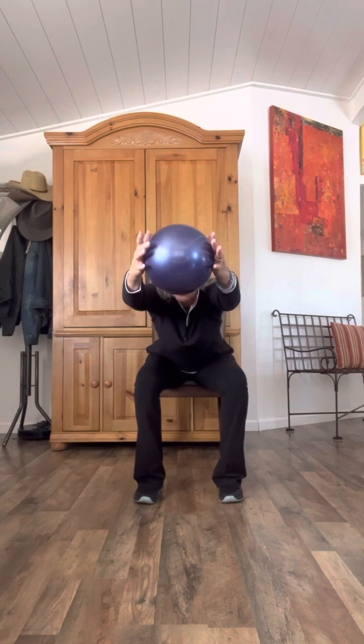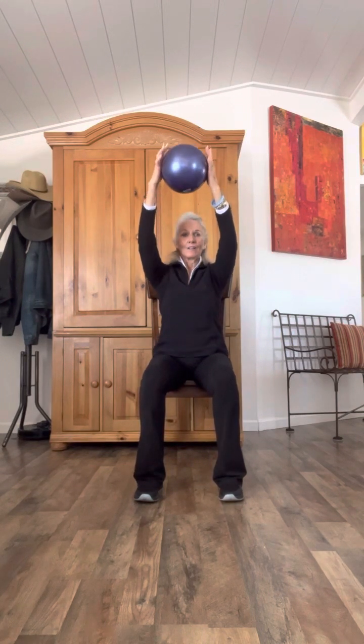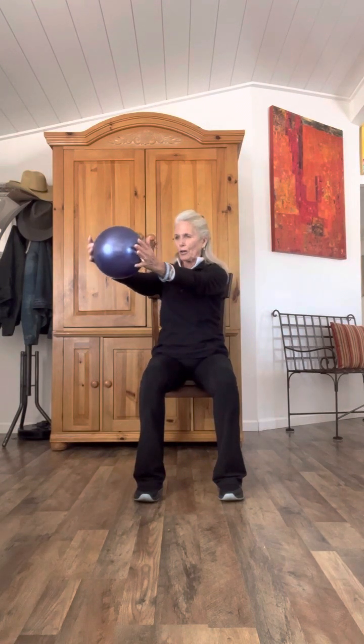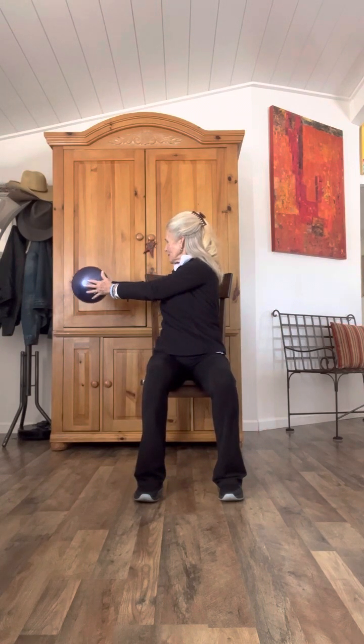Come up slowly, raising those arms overhead, the feet still on the floor. Lean back slightly and hold. And again, sit tall. Drop it about chest height. You're going to track the ball as you twist the torso, the back arm pulling, pulling, and hold. 2, 3, 4, 5. Great job.